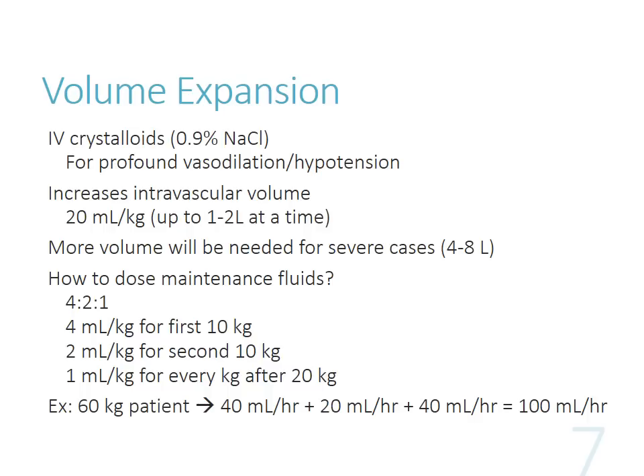Once you're assessing your ABCs, one of the first medications you might apply is going to be for volume expansion, especially if they're hypotensive, in which case we're going to be using IV crystalloids. When I say crystalloids - there are two different varieties: colloids and crystalloids. Crystalloids are basically salt solutions - lactated Ringer's, D5 half normal with potassium, normal saline being 0.9% sodium chloride. Colloids would be things that are more protein-based, like albumin or hetastarch. Typically for volume expansion, especially in an emergency-type situation, unless you have issues with serum proteins, crystalloids are what you'll go with - namely sodium chloride probably being your first go-to.